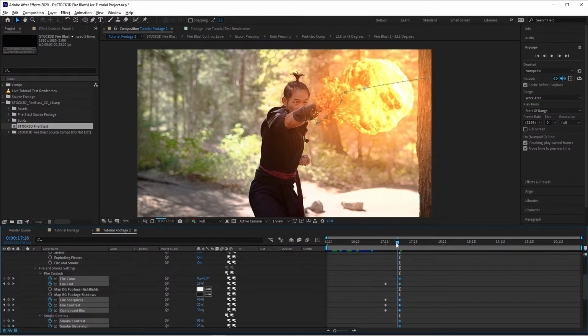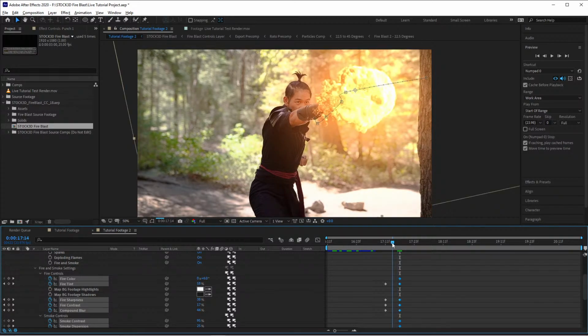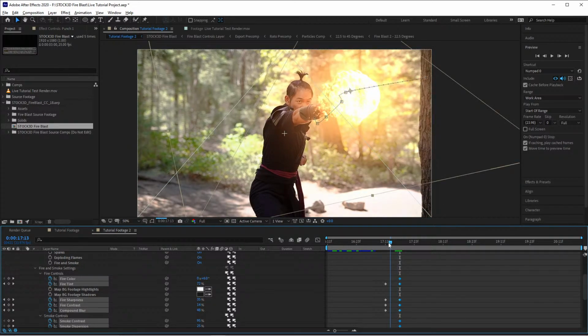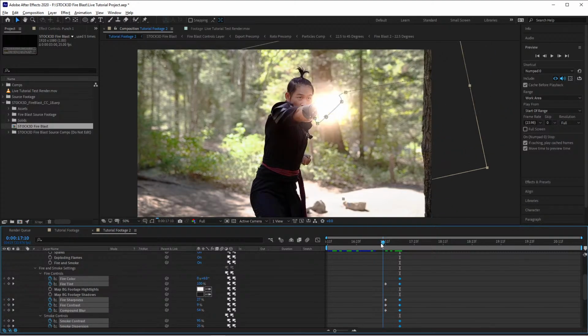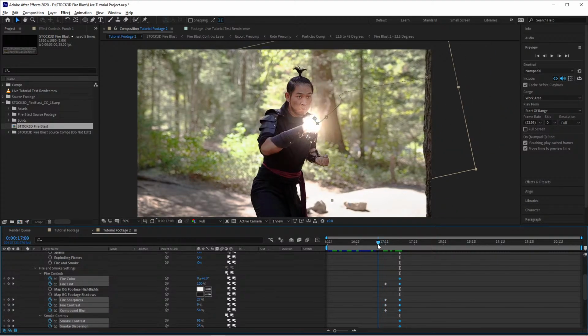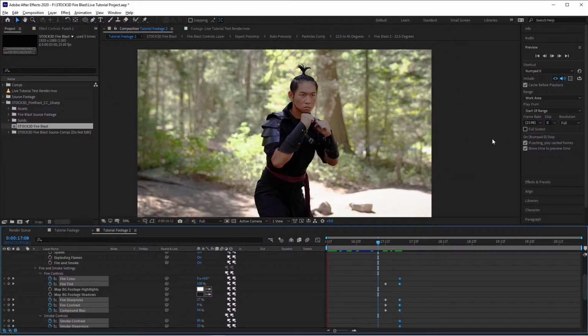And so now we're going to have that gradual shift to that bright, super overexposed, non-contrasted look with the glow and everything else. And we'll just take a look at what that looks like here. We'll render out a quick cache preview.